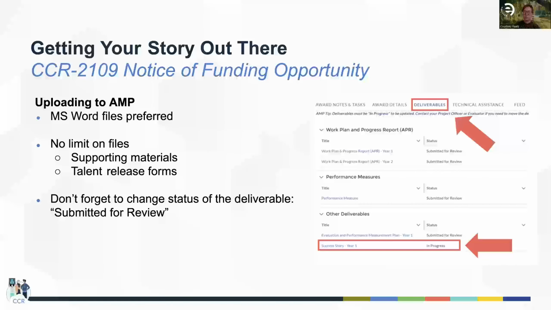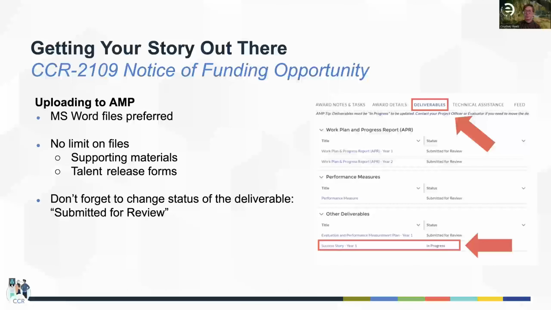I do want to call out that if you're uploading any kind of media that includes people and those people's faces are showing, please include a signed talent consent form for those people. CDC's talent consent form is available on AMP within the communication and media section, and I see it just was dropped into the chat now. As of last week, we've added consent forms in Spanish and French to accompany the one in English. So you may want to revisit this resource page if you haven't taken a look recently.